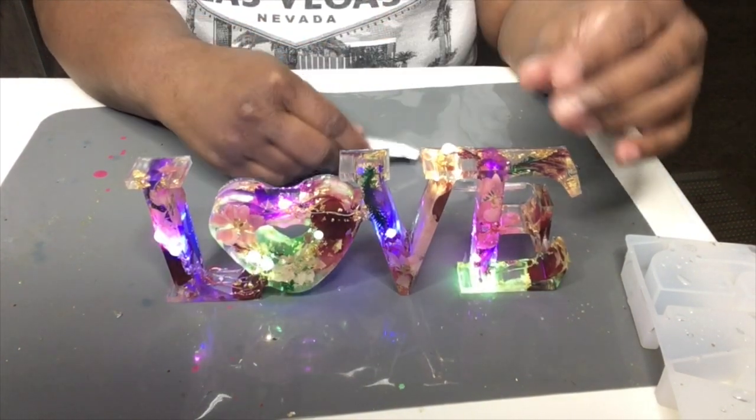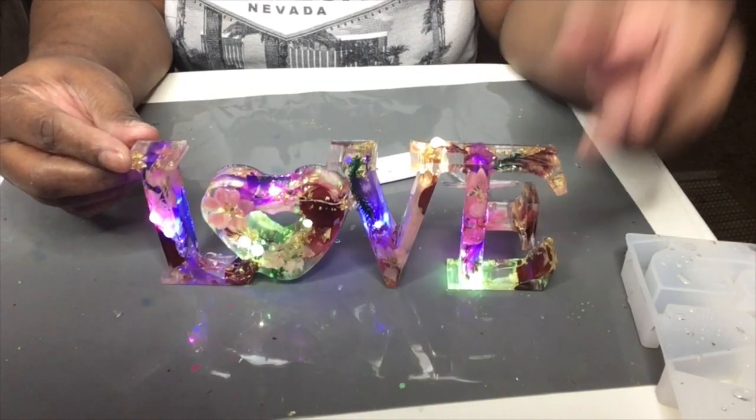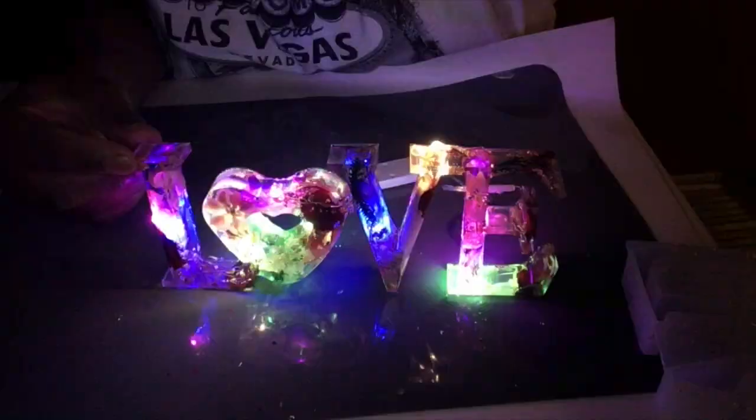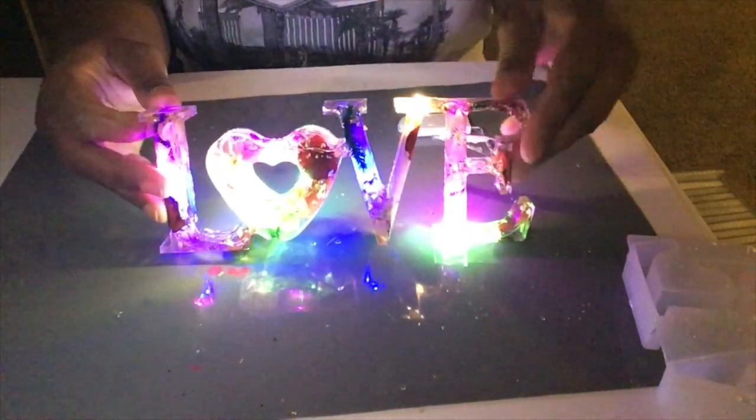Oh, wow. So I see that everything did not light up. When I first tested the fairy lights, all of them did work. And this is what it looks like without the lights. So, oh, wow, this is very, very pretty.